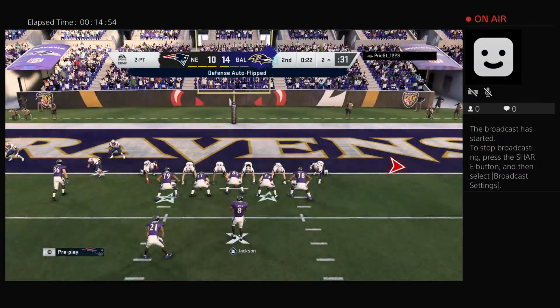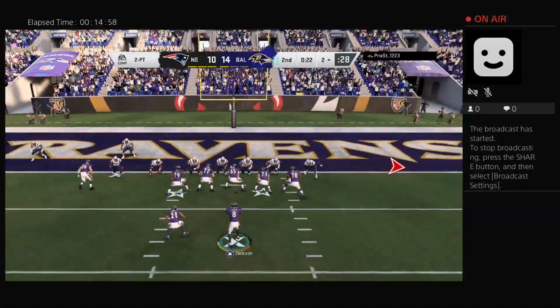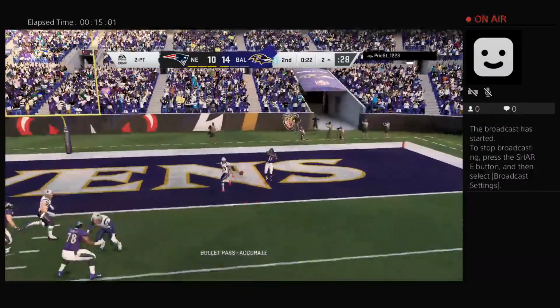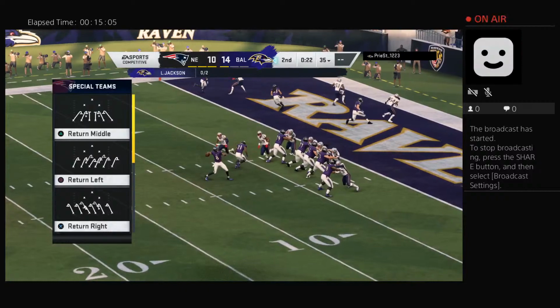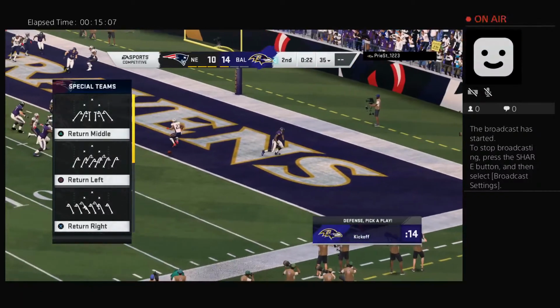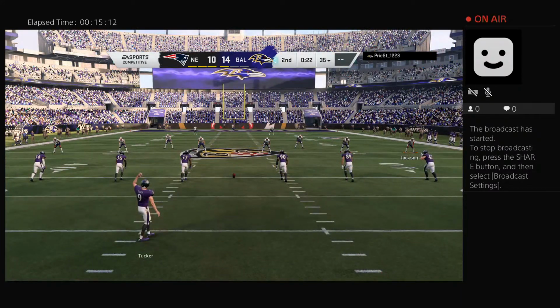I like that. I like how you're guarding against a letdown there. Why are you looking forward? Coaching them up from right up here in the booth. Jackson from the shotgun to the goal line, but it's incomplete. Well, split the difference, and they're right where they would have been with 2 PATs. They got the 2-point conversion the first time. They failed there. Interesting, isn't it?